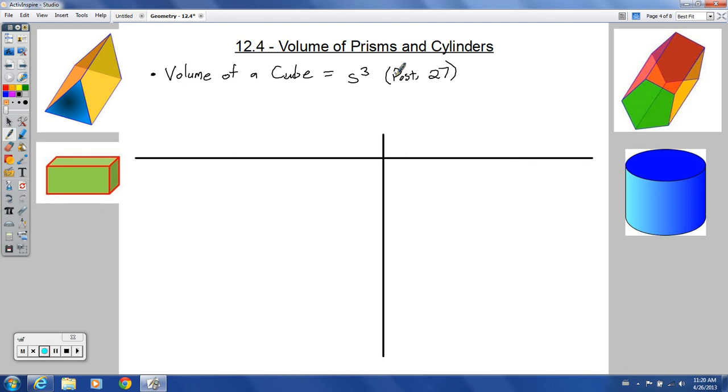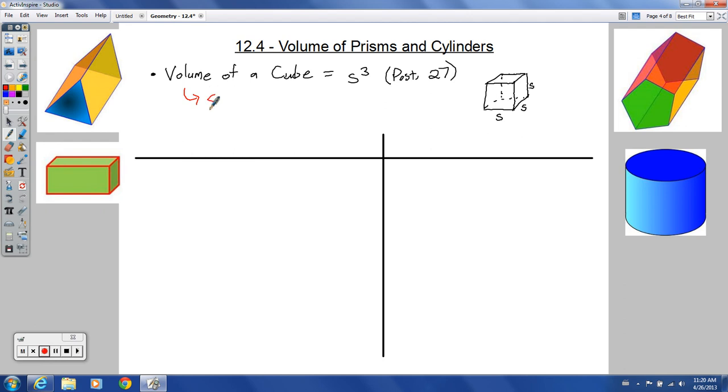We'll bring up the book in just a second here, but you have a cube. To draw a cube, I think the easiest way is either to draw a square and then another square kind of behind it, connect the lines, and then make the appropriate ones dashed, or you can just draw the square, draw lines at about a 45-degree angle going back that are the same length, and then make your dashed lines after that. So that's the volume of a cube. If you call each one of these sides S, they're all going to have the same side length.